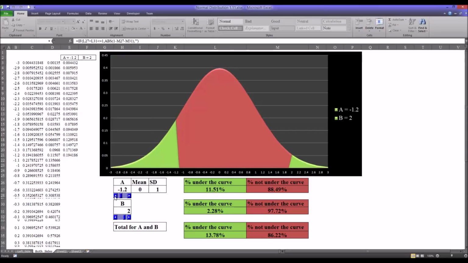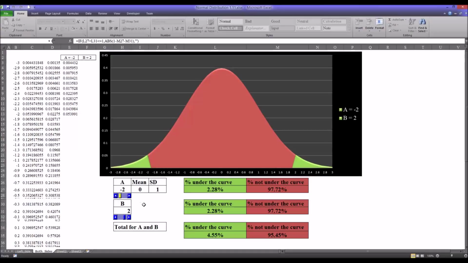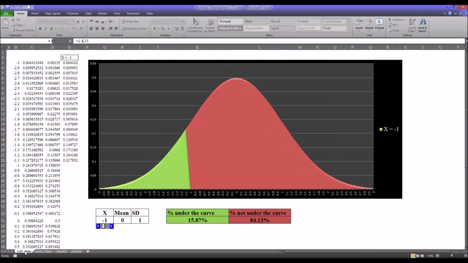So I hope this is helpful in illustrating how z-scores and the standard normal distribution work. Feel free to download this from Blackboard and try out different scenarios. All the functions used over here to create the values that are used in the graphs, both for this worksheet and the first worksheet I showed you, are available. Nothing's hidden or locked. So feel free to look at this, play around with it, test out different scenarios. I think you'll find it useful.